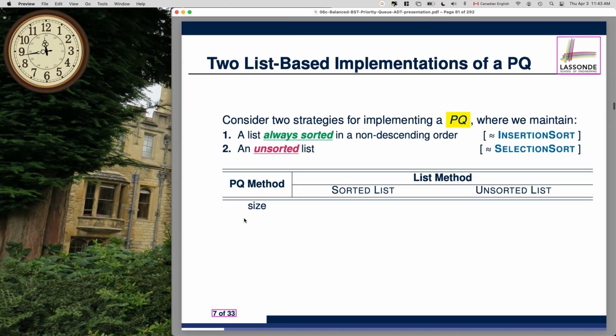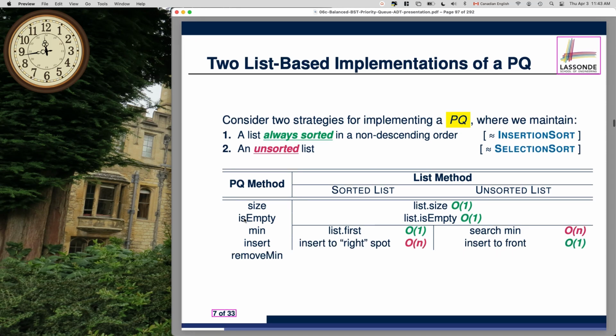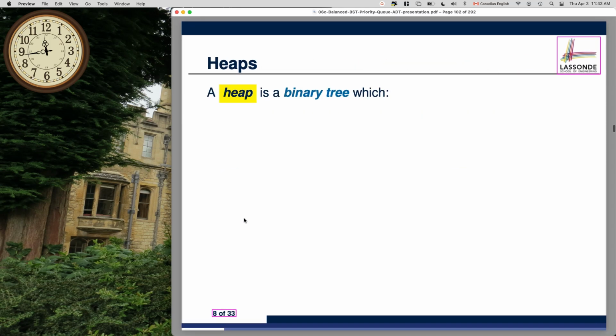If you look at slide number 7, that's the table I just went over with you. You can double check, and then a heap. By the way, for those of you who completed 2031, you may have also heard a term called heap, as opposed to stack. It's a memory that's more permanent than stack. It has nothing to do with this. Don't get confused. This heap here is a tree. It's nothing about memory, just in case you're confused. Nothing to do with that heap. The term is overloaded.